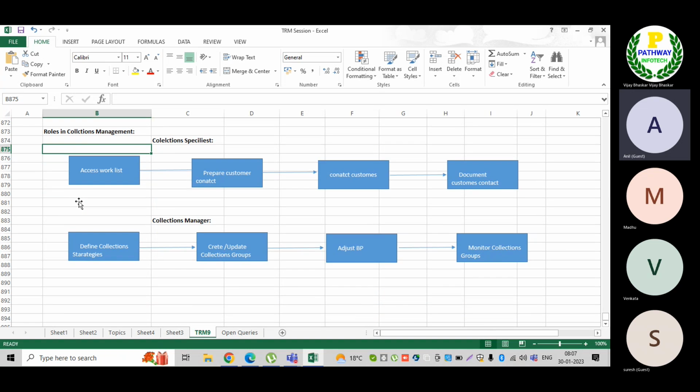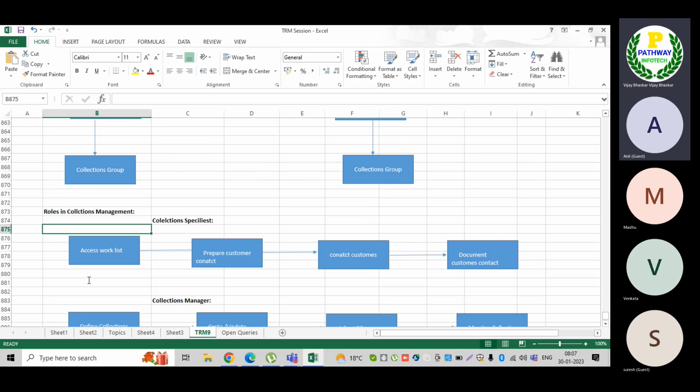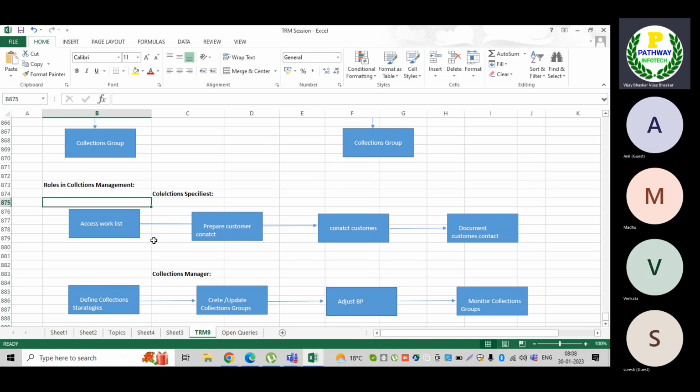But even from the ECC point of view, it is the same, right? See, the collection segment is there, but if we talk about the roles point of view, it will be different, Anil. In ECC, we used to provide authorization transaction code wise, but now in S4HANA it is completely role based. If you want to regenerate or generate the work list or access the work list, you should have a particular role, and that role must have the authorization granted. It is not transaction code based, it is authorization based in S4HANA.